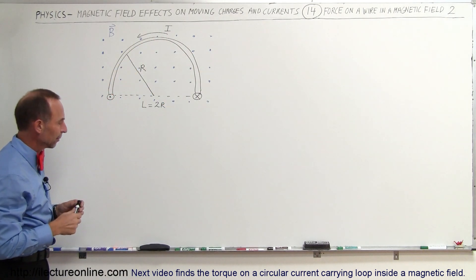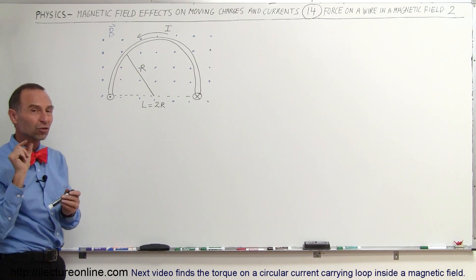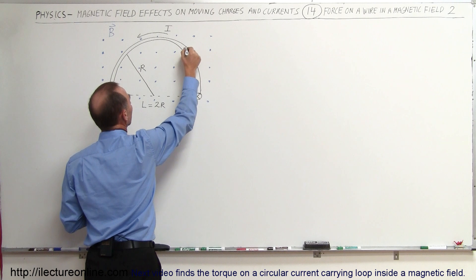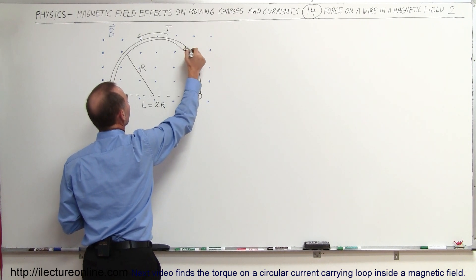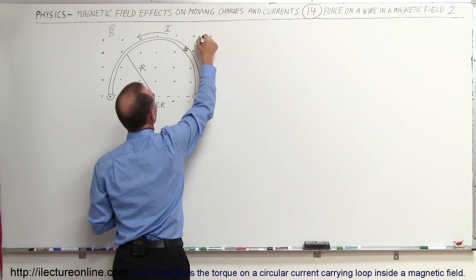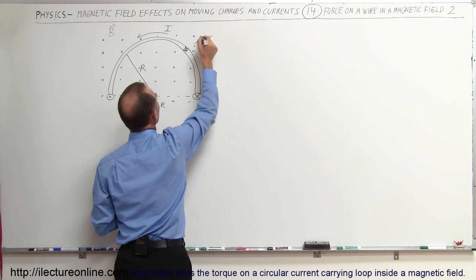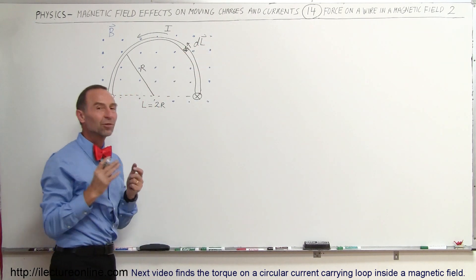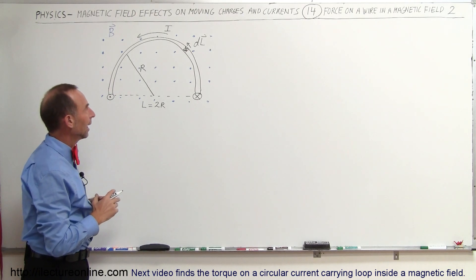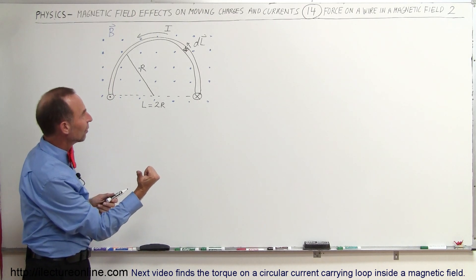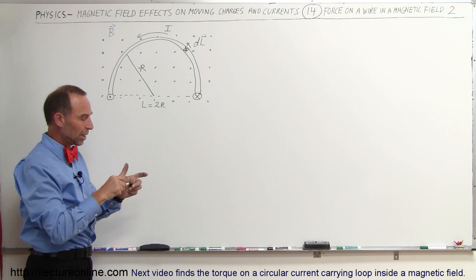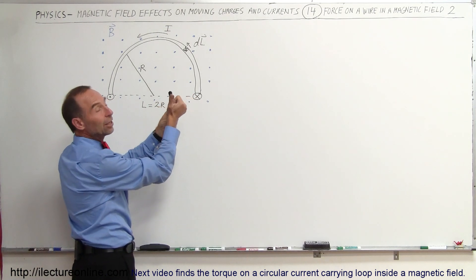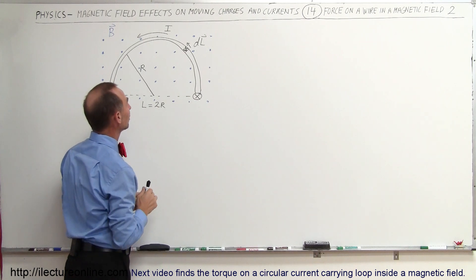So how do you do that? You want to take a small current segment — let's say this segment right here. This is your little DL, your small line segment DL, and that's a vector quantity because we have a direction associated with it, the same as the direction of the current. The B field is out of the board, so the angle between the line segment and the B field is going to be 90 degrees — they're perpendicular to each other.